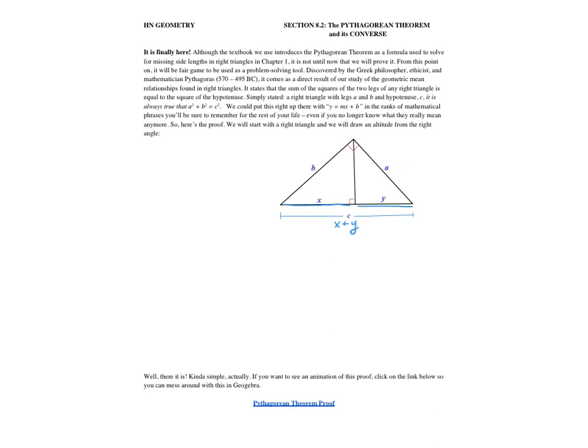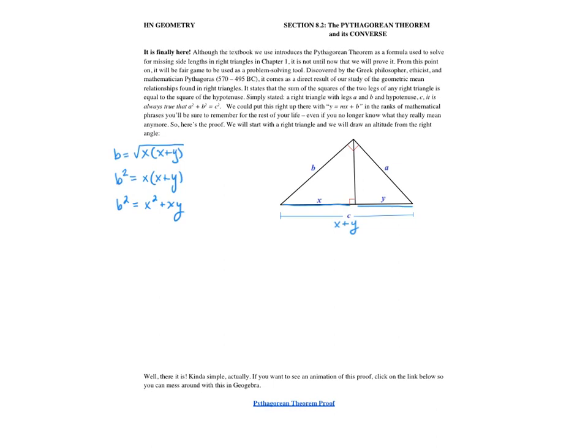So since B is the geometric mean between x and C, I'm going to write that as B is the square root of the product of x and the entire length, which I'm going to call x plus y. So we have that relationship. Now, just to write that maybe more simply, we could say B squared is x times the quantity x plus y, or even distributing that x in, x squared plus xy.